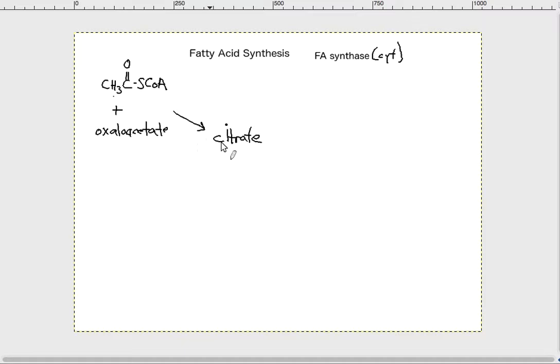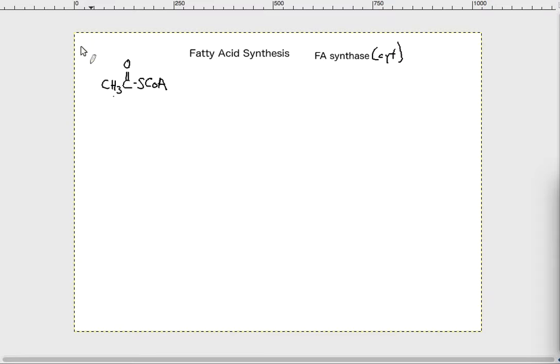It turns out that this reaction can go backwards and forwards, and really this mitochondrial citrate can be shuttled through the citrate shuttle across the mitochondrial membrane, and when it reaches the cytoplasm, it can go backwards to break apart into oxaloacetate and acetyl-CoA. And that oxaloacetate can come back into the mitochondria. So if we think of this as mitochondrial, this is cytoplasmic, the citrate shuttle is going to take those 2 carbons into the cytoplasm, break them apart to form acetyl-CoA, and allow acetyl-CoA to be accessed in the cytoplasm by fatty acid synthase. So we call that the citrate shuttle.